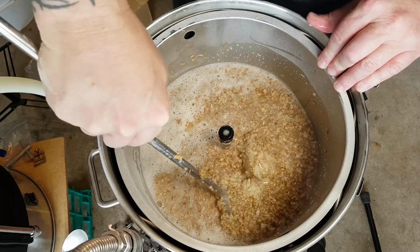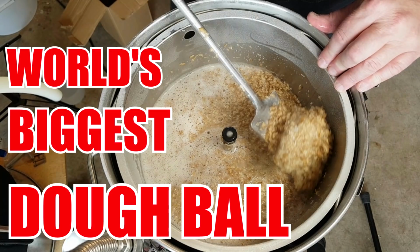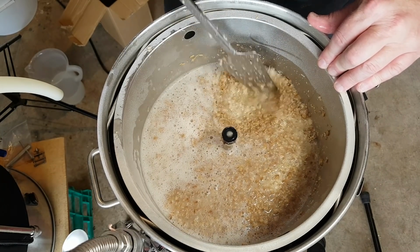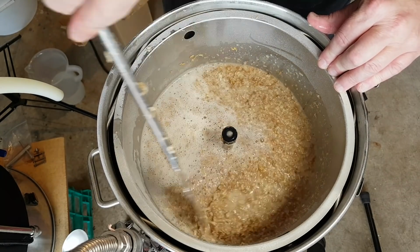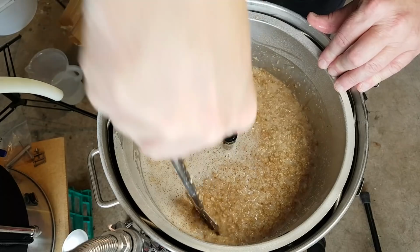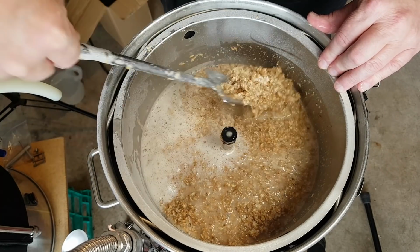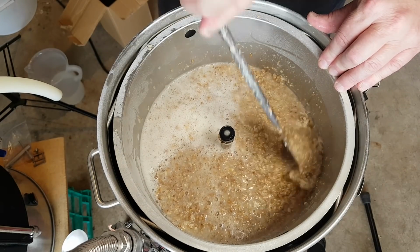I can feel some balls of the wheat. See, there we go. That's the wheat, I reckon. Or something, but that doesn't usually happen. I'm guessing that's the wheat. No, I nearly missed that then. It was huge. See, this doesn't usually happen to me.